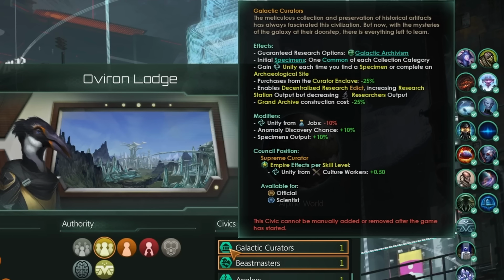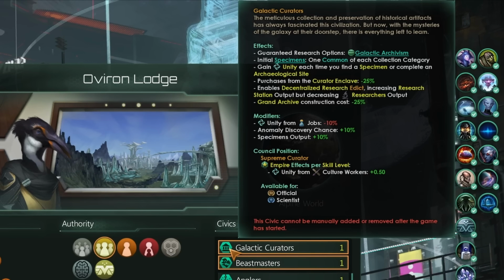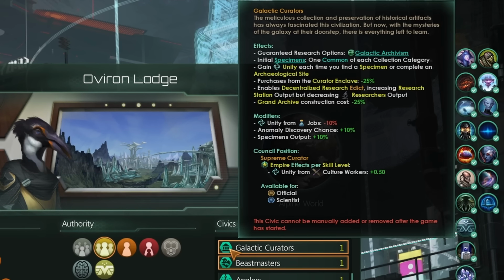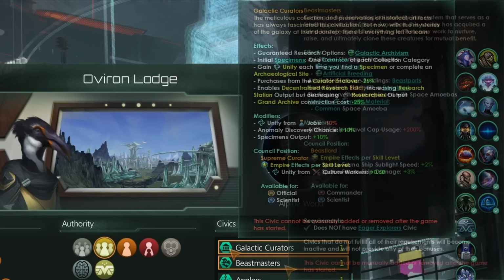Galactic Curators is the Grand Archive civic. This guarantees that you'll have the Grand Archive technology as a research option, and you'll start with some extra specimens already in your collection. Reducing the cost of constructing the Grand Archive means you'll get to interact with all those new specimen features earlier than any other empire.